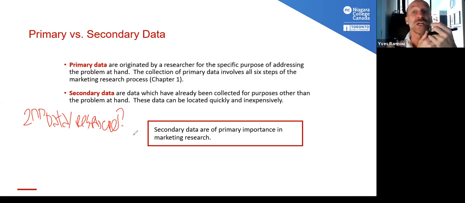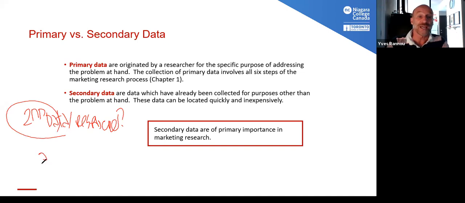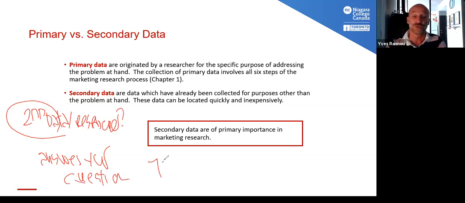So if you do COVID and mental health, what is mental health? How have other people measured mental health? And what have we learned from COVID, and what have others done about COVID and mental health? There has been research that has already been done, right? But you want to look at what we have learned and what we need to then go and find out ourselves in the primary research, our own research, so that we can answer the questions that we have. You may realize that the secondary research and data will answer your question, and it's appropriate, and then you don't need to do your primary research.